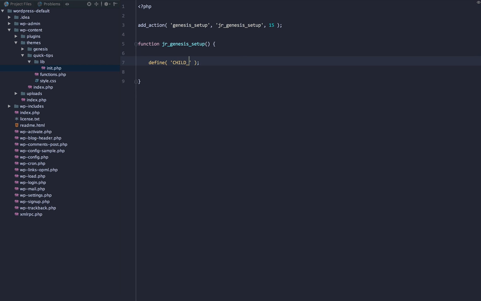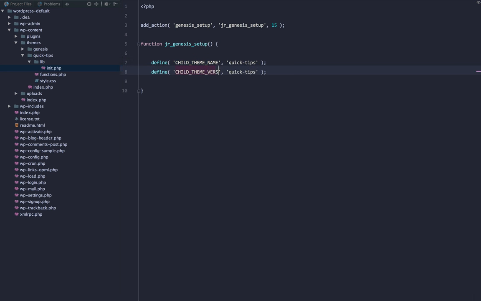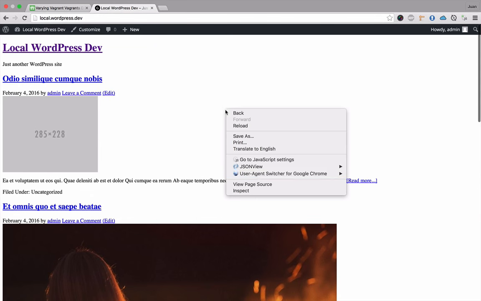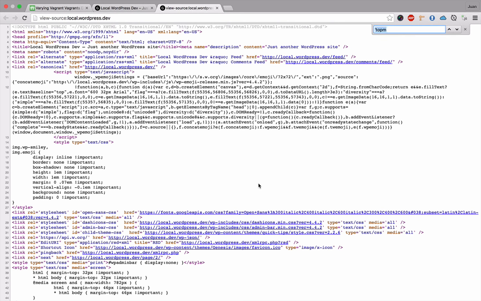All right, so we can define the child theme name. We'll do this, Quick Tips. Child theme version, 1.0.0. How about that? Okay. And a couple of things that we could do is add theme supports. As of right now, if we take a look, view page source, there is no responsive meta tag.